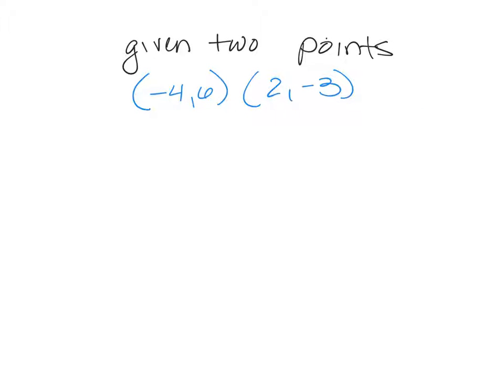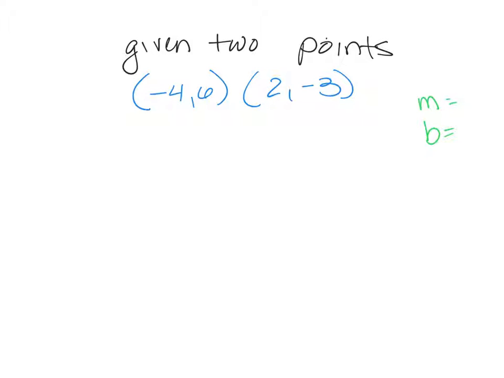Same thing. I need slope, and I need y-intercept. Well, I don't have either one of those when they give me 2 points. So this one's a little bit harder, but it's not a big deal. This one is going to take a little bit longer. So when they give you slope and y-intercept, easy. This one may be a little harder.